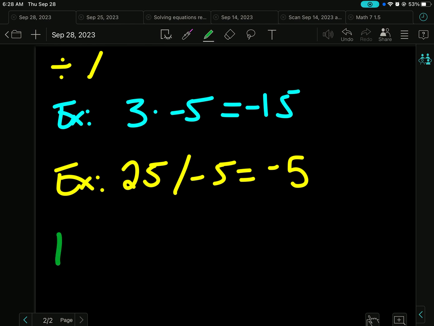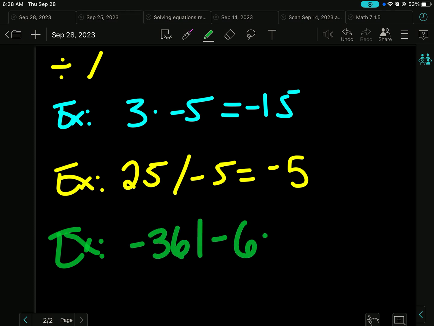Okay, let's practice another division one. So if we have negative 36 divided by negative 6, again, 36 divided by 6 is 6. A negative divided by a negative is positive, so my answer is positive 6. Okay, so again, the nice thing about the multiplying and dividing rules is it's the same multiplying and dividing rules you've known for a long time, right? It doesn't matter if the numbers are positive or negative. You just have to decide what the sign is going to be when it is all done.